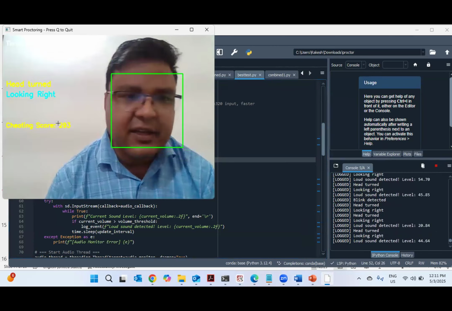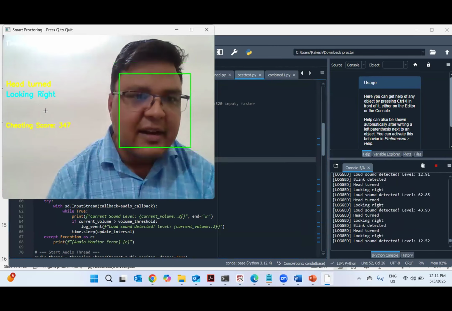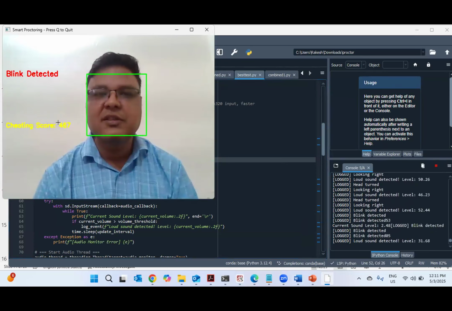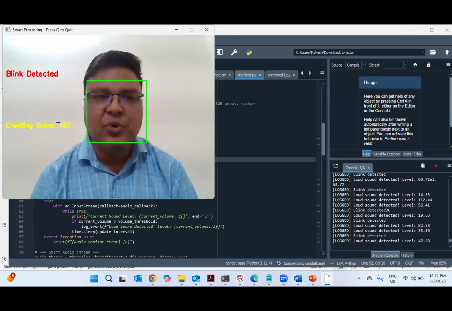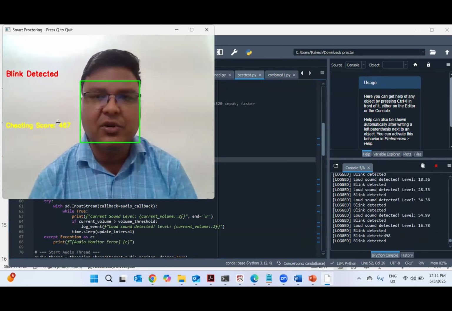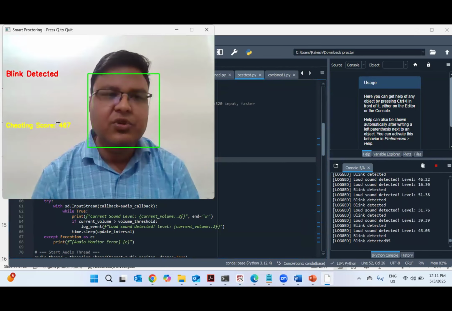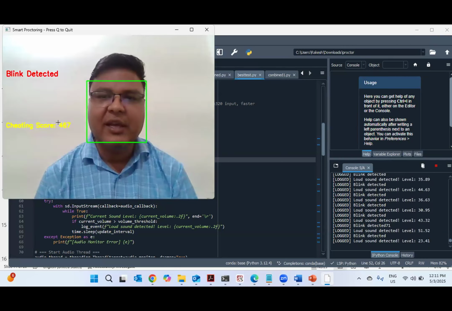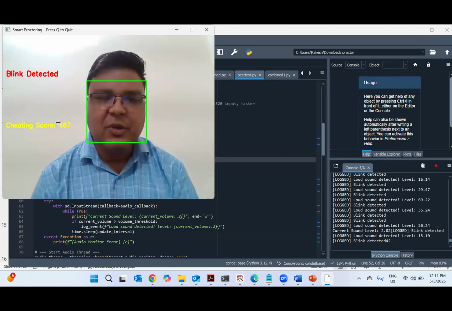That means turning head, turning right. After turning the head right, that score is increasing. So you can see the potential students who are cheating, and you have to point out only those students. It is completely offline, so you need not have any internet dependency for this part.